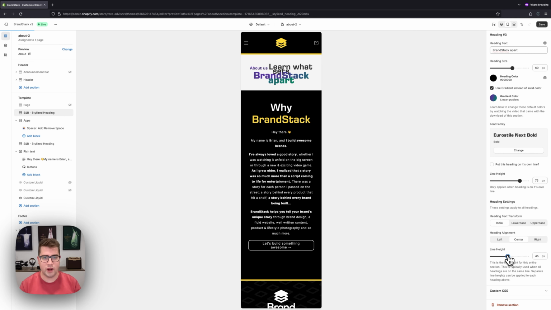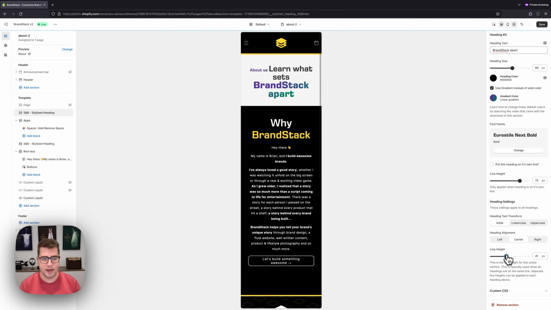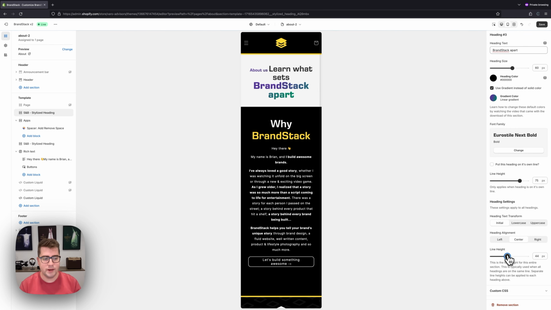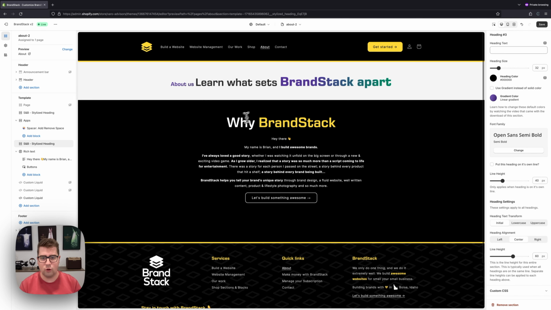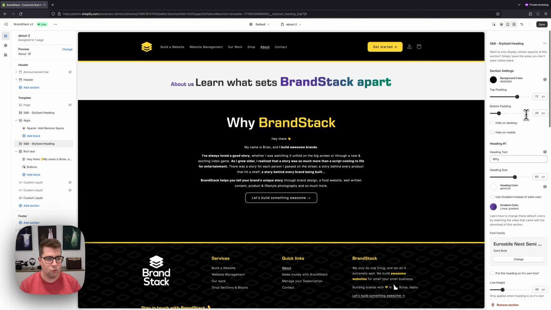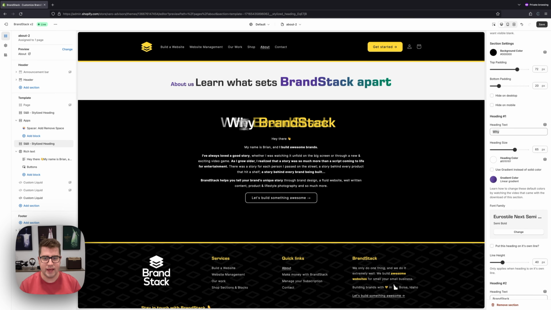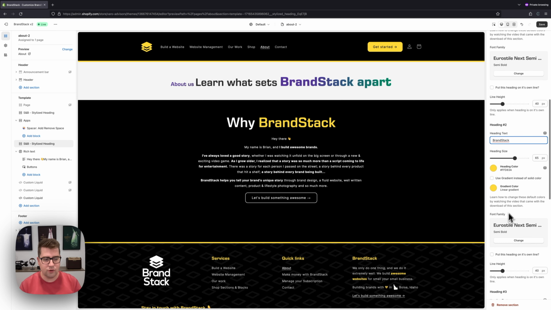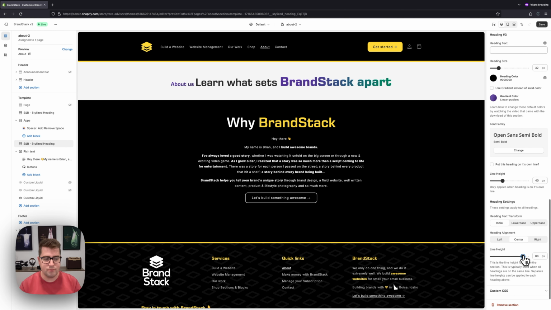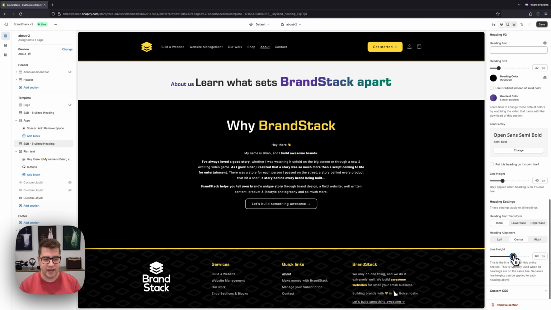So we'd want to make sure, if we were going to have all of these on the same line height, or on the same line, we'd want to make sure that the line height looks really good. So I actually have this stylized heading right down here that was already built before this, and this is all on one line. So on heading number 1, I have Why, just like that. And then on heading number 2, I have brand stack. Why use brand stack? And now these are not using their own headings. So they're using the built-in line height down at the bottom of the section.